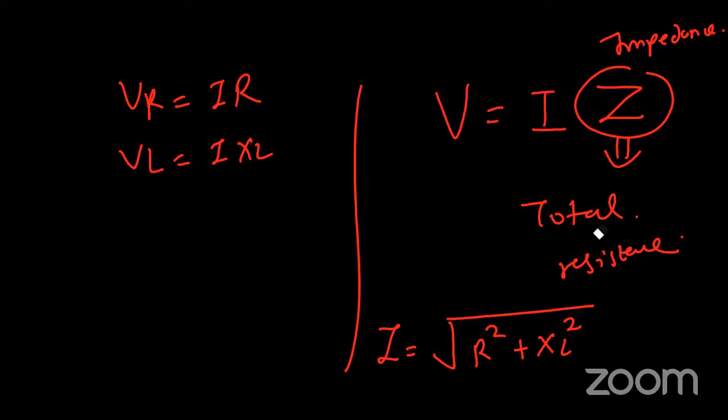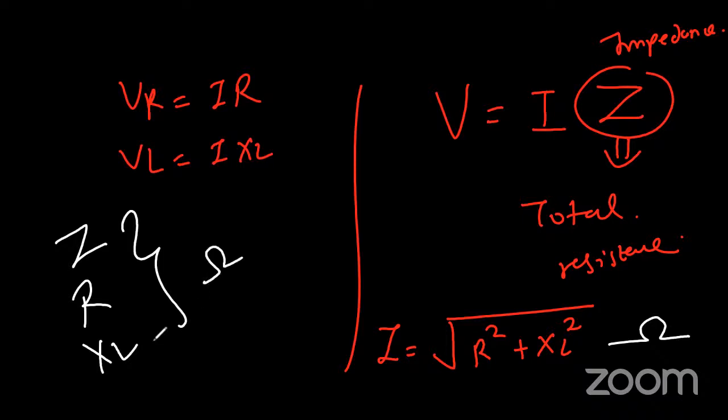It works as a total resistance. And how to find? Z is equal to square root of R square plus XL square. And what is the unit? Unit is ohm itself. So Z, R, XL तीनों का unit क्या है? That is ohm, because the job is same, na. Resistance, it is also resistance; जैसे total resistance का काम तो same ही, इसका नाम क्या है, that is the inductive reactance, resistance, but the job is same, to oppose the current.